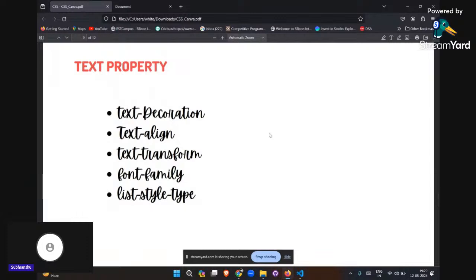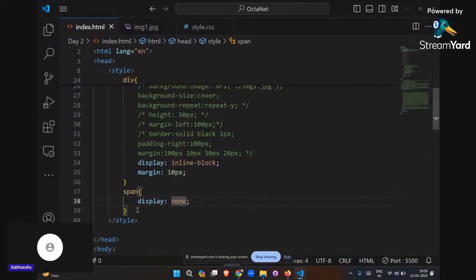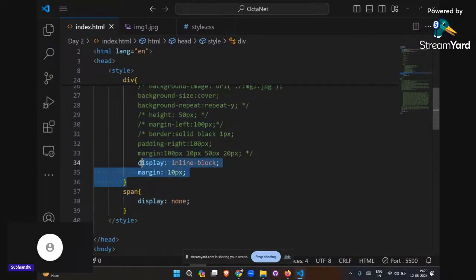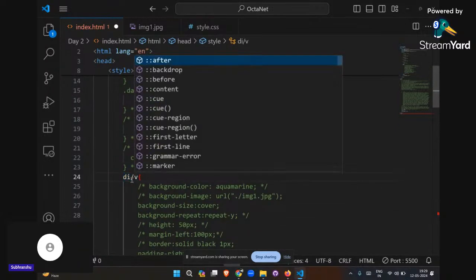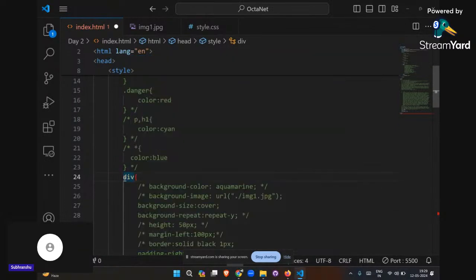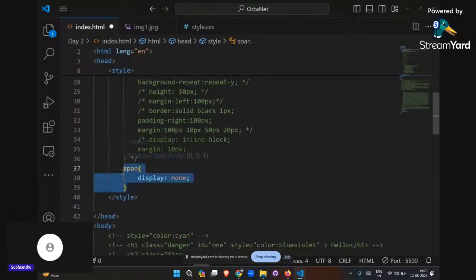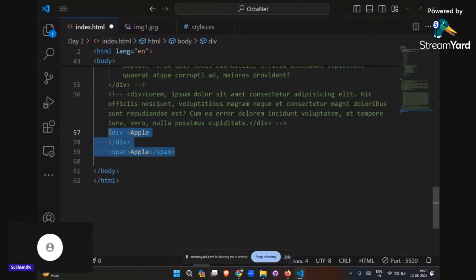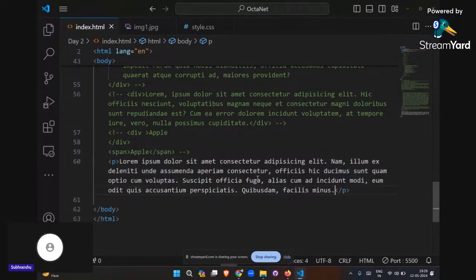Let's comment this part, and this part also. I'll remove this part and write a paragraph tag which will consist of 40 to 50 words, lorem 40.